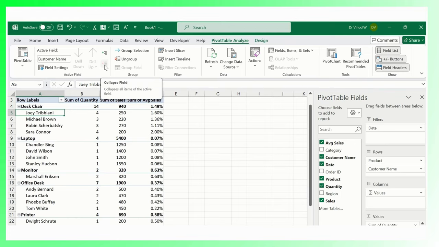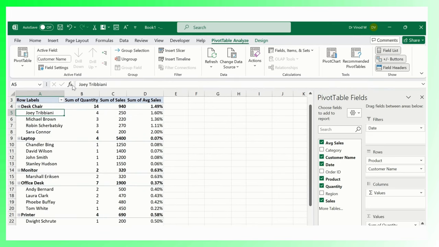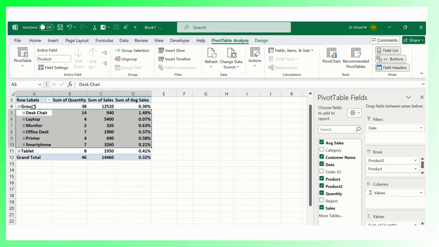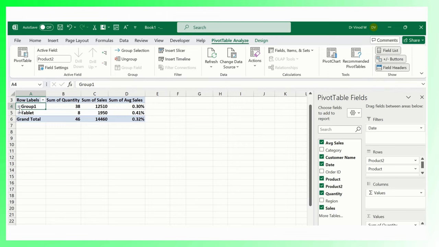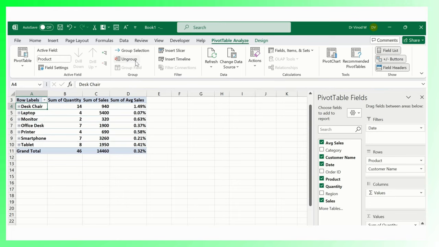And I just wanted to do a collapse, so I can do a collapse. This is the overall view for me, and this is the drill down view for me. This is what we can see. In case you created a group, you can see this option inside this group. If you want to ungroup, you can just remove that group simply.